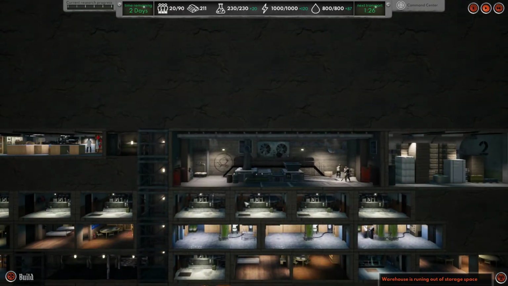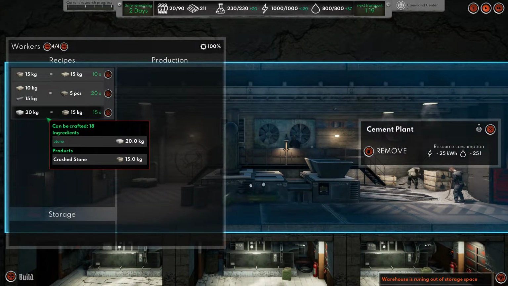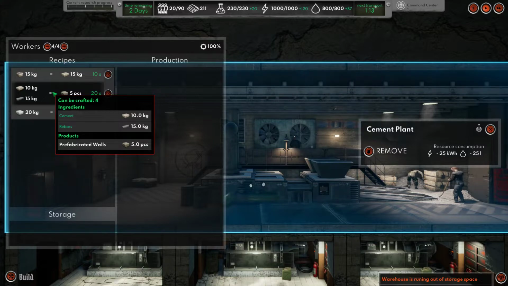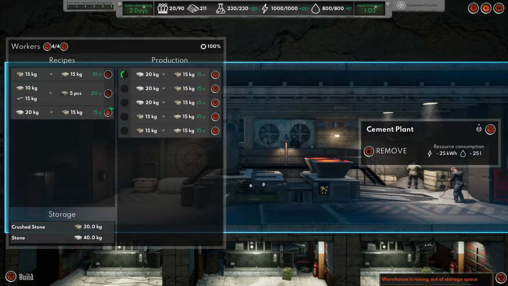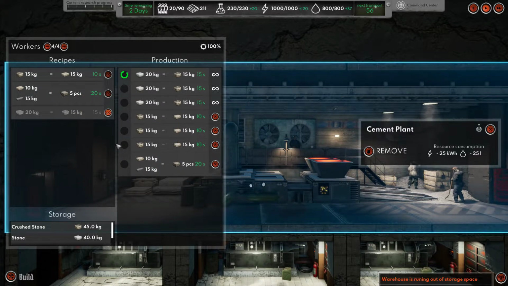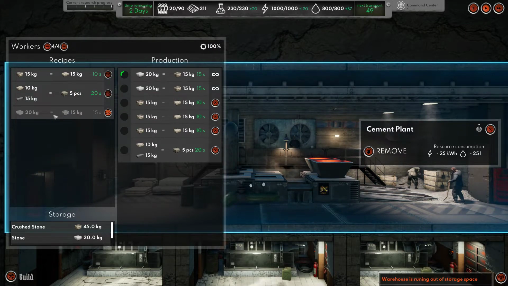So for instance, here is my cement plant up here. I can tell it to break stone, which is mined, into crushed stone, then make crushed stone into cement, and then you can choose to make cement into prefabricated walls. But I've got to assign each of these manually, so I can go, okay, 3 lots of that order, and then a couple of that order. And yes, there is an infinity button here that I can use to constantly make that, and then I can put the other orders in around it. But even that doesn't quite work, because then it'll go down, and in the meantime I need to add it back on the end there.